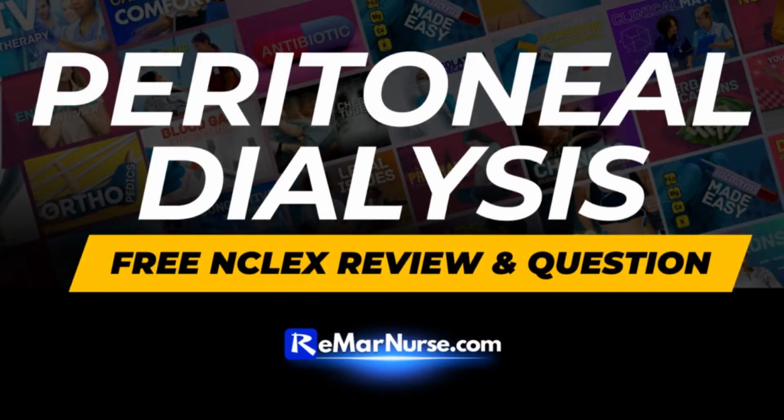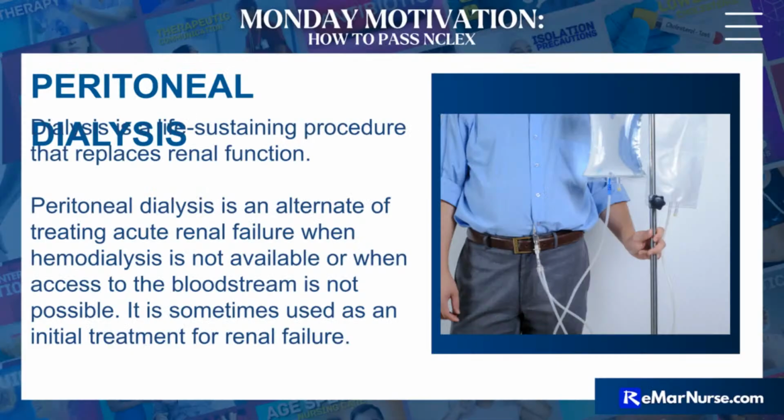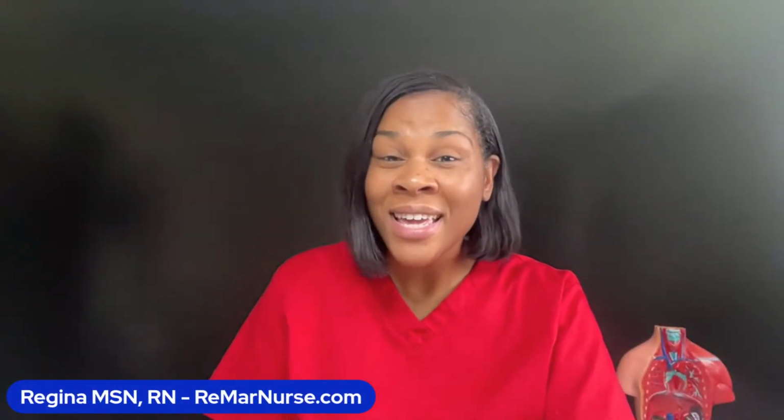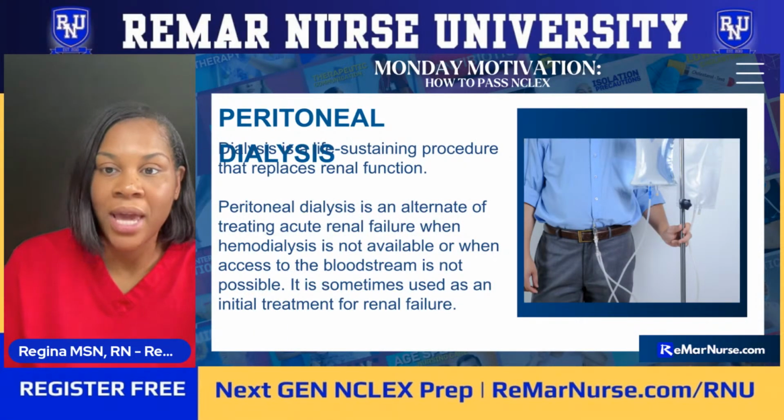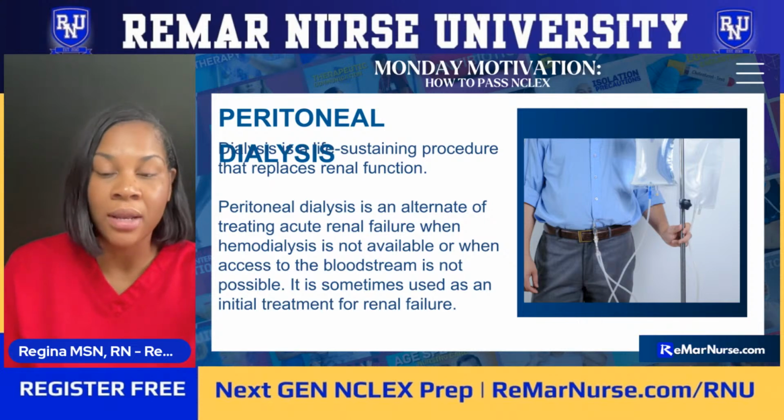Now, I will say there's not many. It is a relatively simple procedure, but you do have to know peritoneal dialysis and what the emergencies of it are. I'm going to help you do that. We're going to go over content today. So peritoneal dialysis in general, this is a what system? This is a renal system issue.